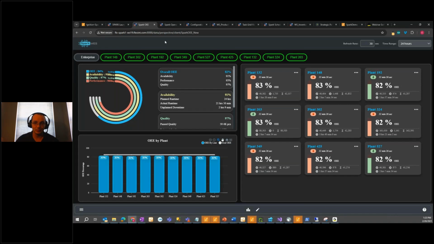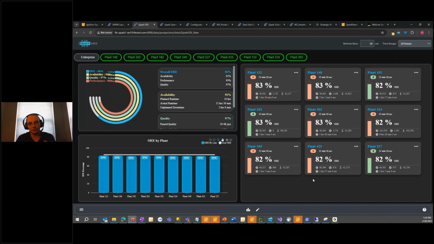This dashboard here is an example of our line overview dashboard. Here we're actually using it as an enterprise overview, but it could also be a plant overview, a line overview, whatever you need it to be for your implementation. At the top, we have our production model here. So I can choose any location, and I can see the OEE statistics for that location. I'm seeing the enterprise statistics. I can see all of my different child locations, all of my different plants, their OEE statistics, their different downtime states, if they're running or down, and how many parts they produced.